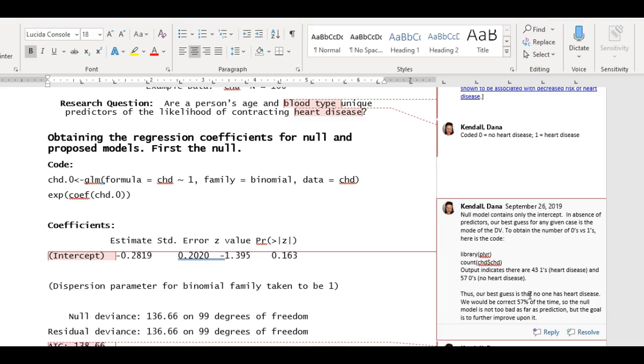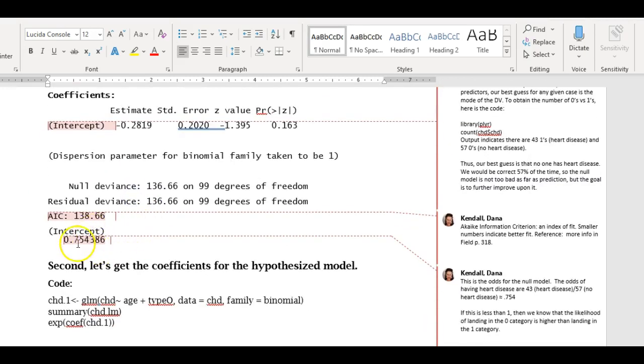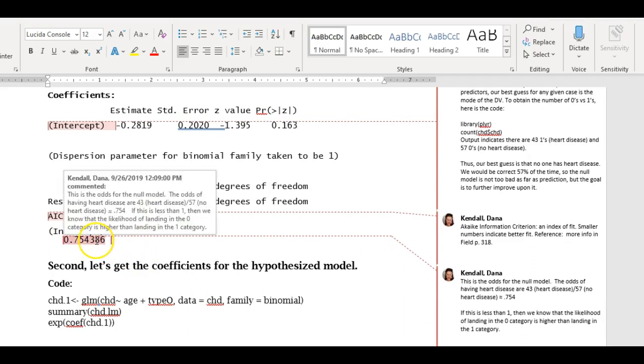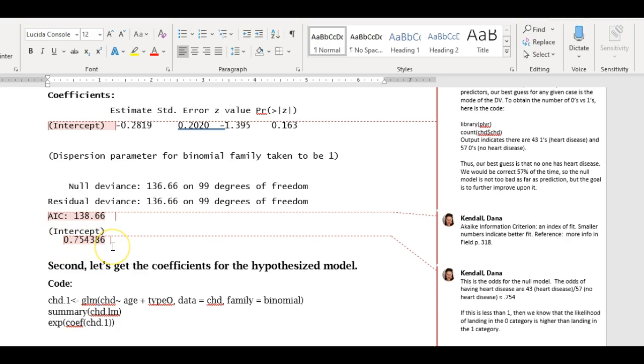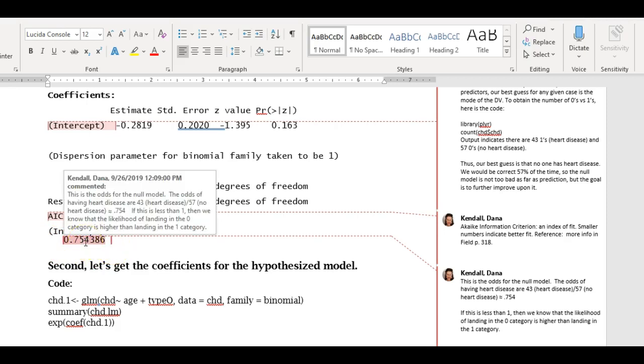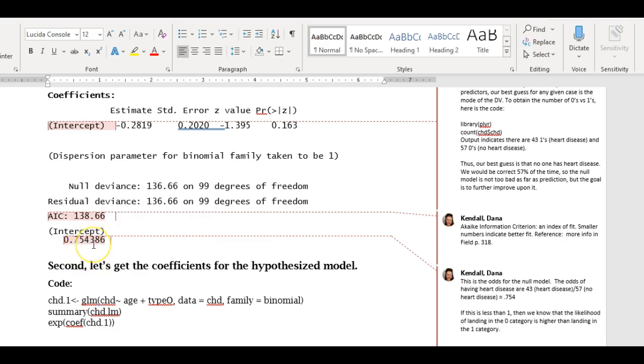All right. So remember, the odds is just the proportion of people who got the thing to people who didn't get the thing. So in this case, it's going to be 43 over 57. And that information is called up by this line of code, by the way. And it's down here. This is the odds. And so if we did 43 divided by 57, this is what we get, 0.7 something. And this could be above 1, which means there are more ones in the data set than zeros. But in this case, it was the opposite, more zeros than ones. And so we have this as a decimal.